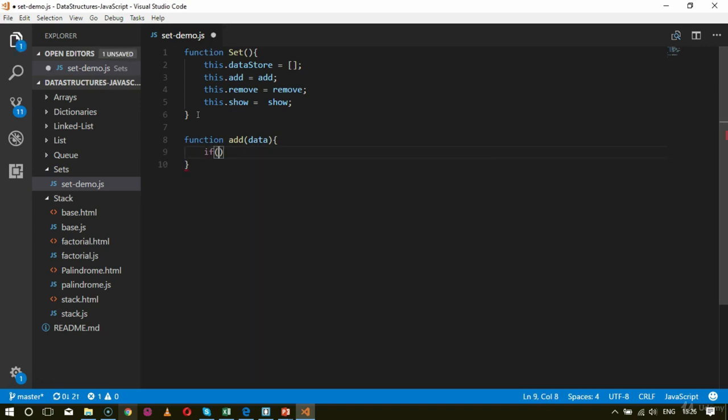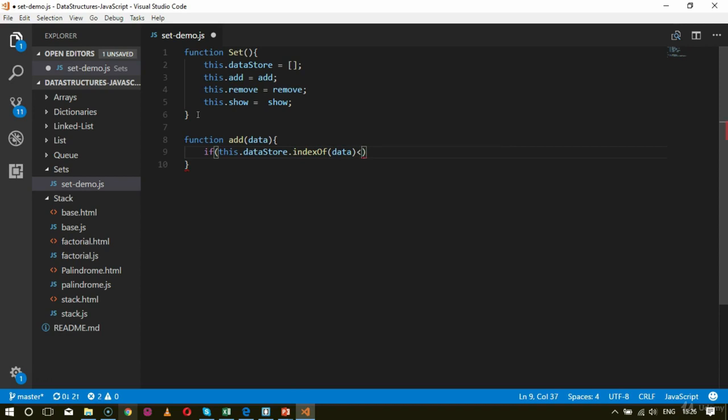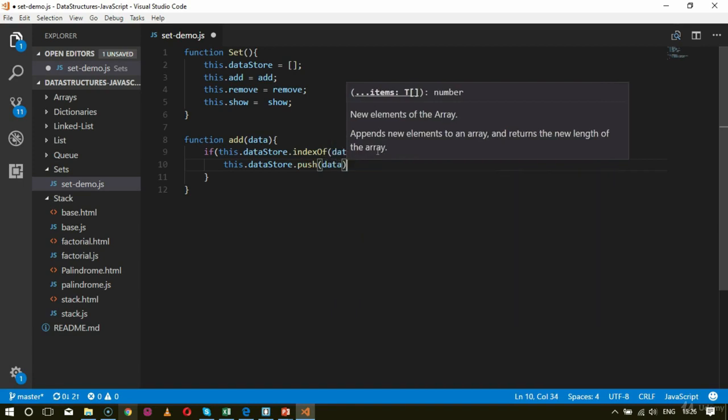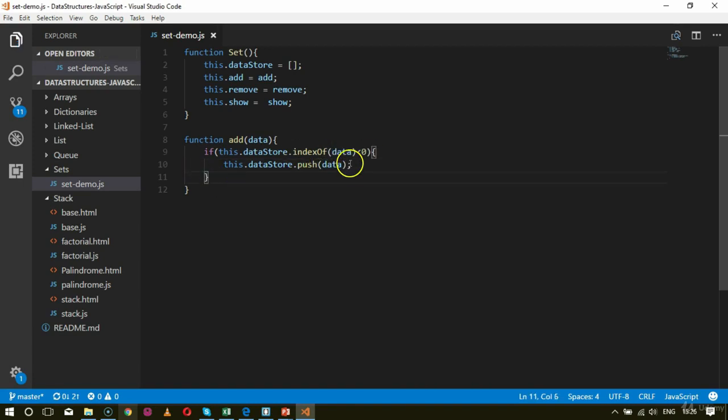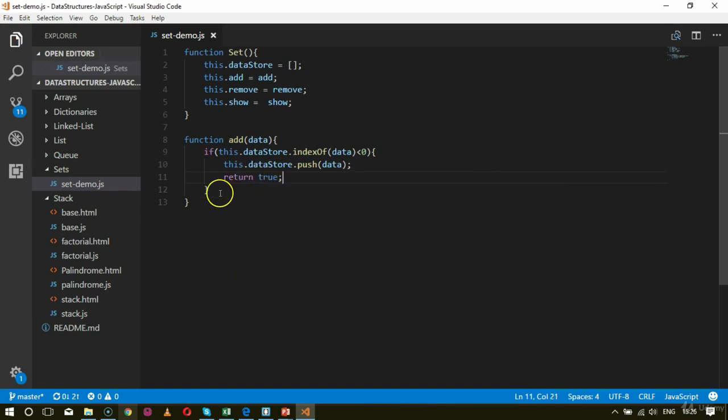For this I'll specify a condition: if this dot dataStore dot indexOf data is less than 0, in such a scenario I'll push the data with this dot dataStore dot push, and after this return the boolean value true.